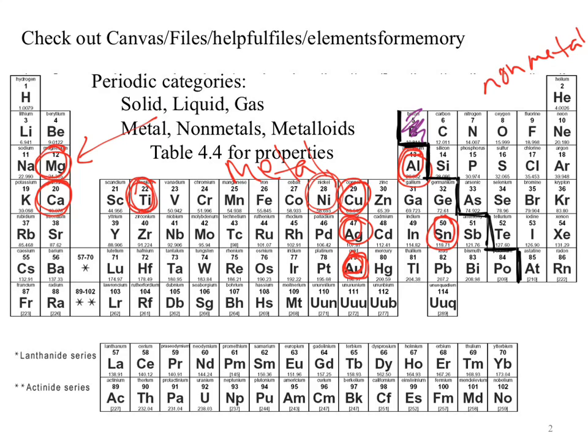Okay, so I'll color these in purple: boron, silicon, germanium, arsenic. Whoops. Oh, I did have that right. Antimony, tellurium. Yeah, I was coloring that in right. Polonium, and astatine. So those compounds kind of bridge the gap between the two. So you get both metallic characteristics and non-metal characteristics. Okay.